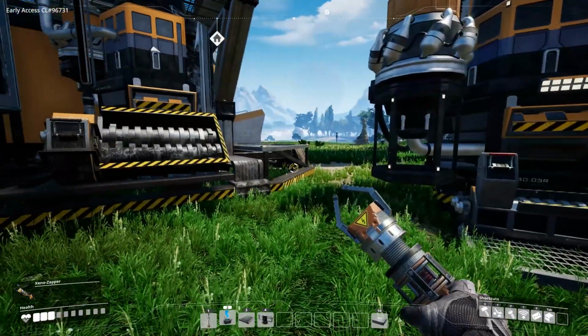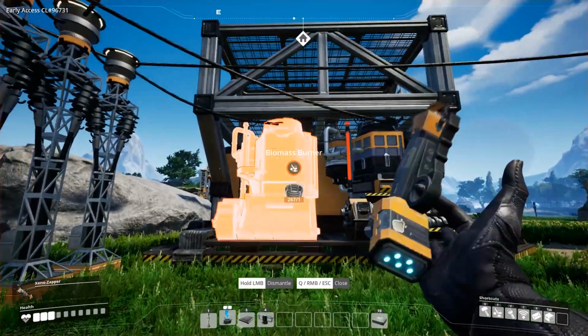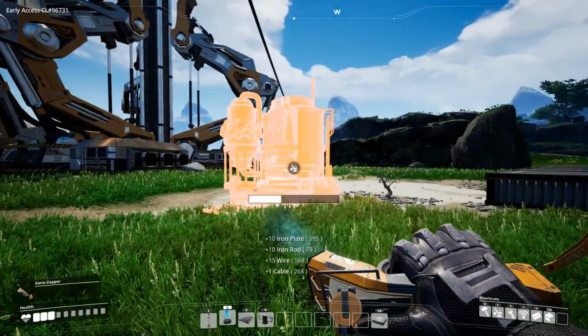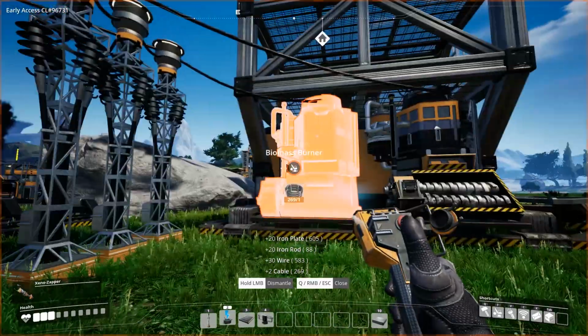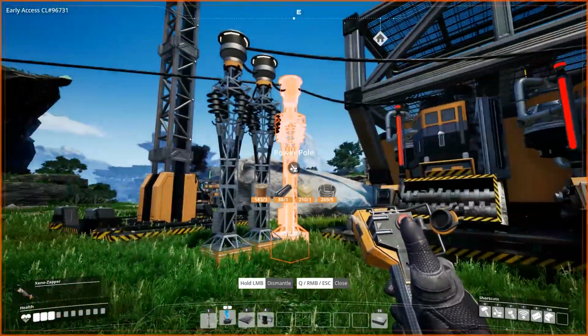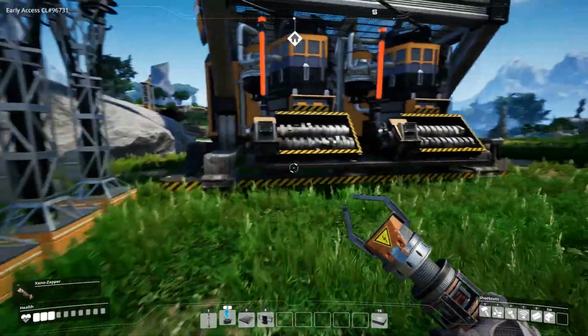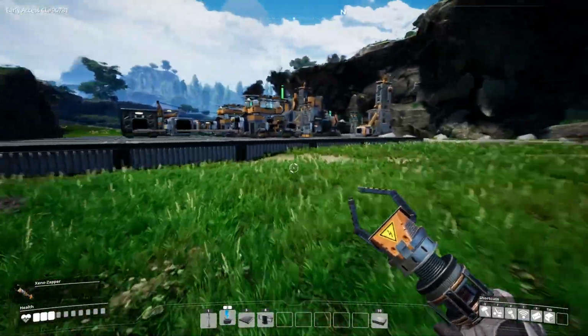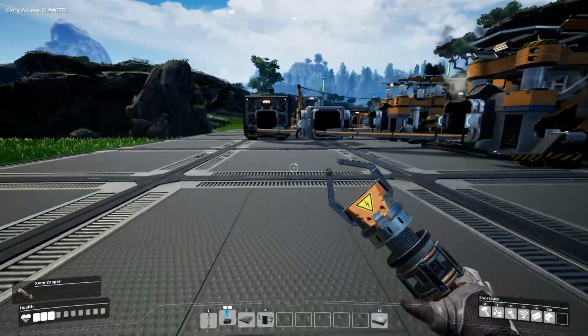Okay, well, we made it back here. So what I can do now is I can get rid of this bad boy, this one. I can't get rid of those. Those are attached to my base. But they've got 0 power, which is fine.